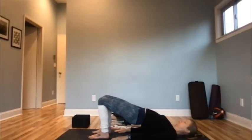If you feel like you don't have your cervical curve in your neck, just take a little gaze back at the wall behind you, tilt your chin toward the ceiling, and then bring your chin back into a neutral spot.